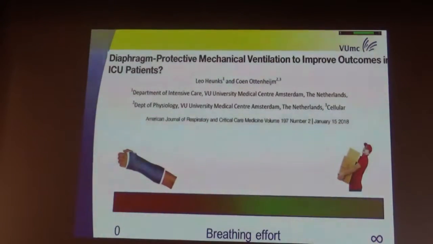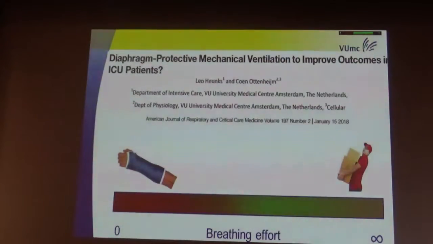Yesterday in another talk, I discussed that one of the causes for respiratory muscle weakness in ICU patients is either ventilator over-assistance or under-assistance. With ventilator over-assistance, the diaphragm is completely inactive. And this may result in disuse atrophy. It's the same thing as would happen if your arm is in a cast. If you don't use the muscle, you're going to lose it.